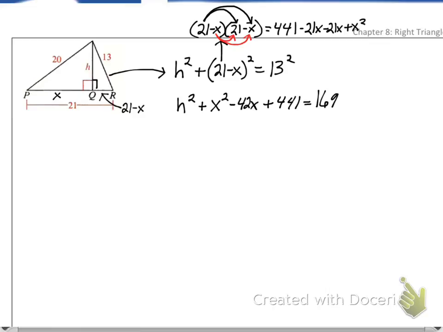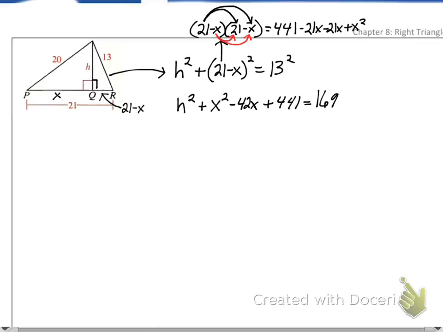All right, anyone confused at what I did here? Now's the time to ask. Most of it was just algebra, right? It was just me saying that this is x, and this is 21 minus x, and then we just roll from there. Well, I can't do much about this, because I have two variables. I don't feel like solving for a variable until I know which variable I want to solve for, or what I want to do with it. So all I'm going to do is set this up, say I have two variables. I'm not going to solve for either one of them. I'm going to see what else I can do.